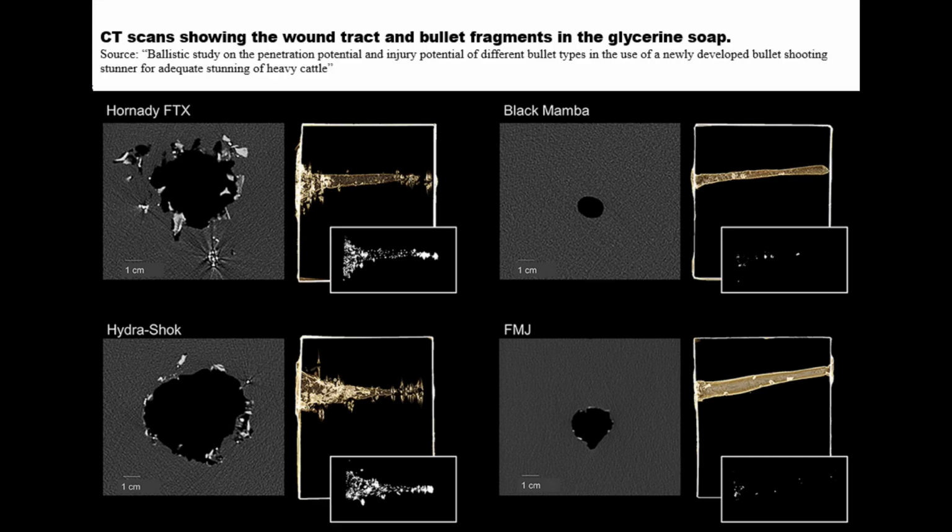Here are some CT scans for each of the rounds that they tested, so you can see the amount of bullet fragments that the hollow points left in the wound tract. The reason that the Hornady FTX and the Federal hollow point had such similar penetration despite the difference in weight is because they were both essentially reduced to fragments on impact.